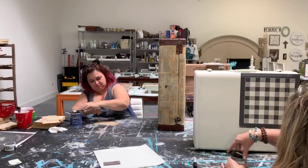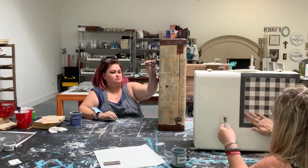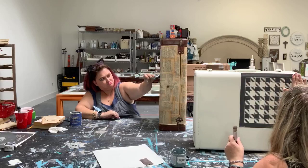The one little bubble on the middle right. Middle right. Right there. Oh, I feel it. Up. Right there. There you go. Because that would have bled right under. Yep, you're right about that. You know what I will use this for is just to make sure this is down. It's paint. Worst case, yeah.